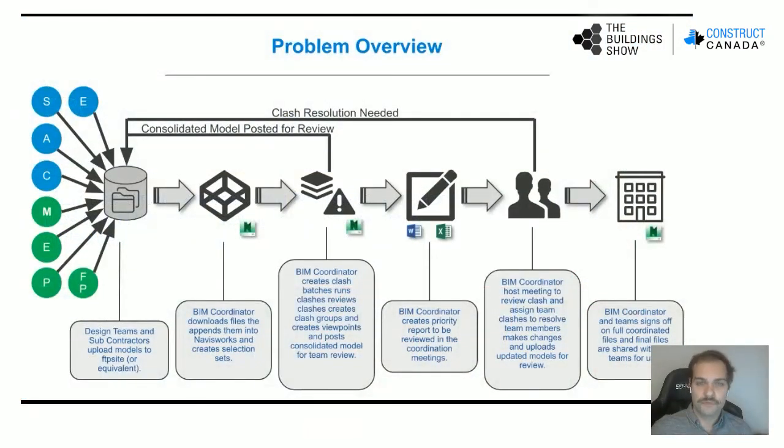The process of coordinating a project is mind-numbing, and it's an infuriating task that has to be done because typically it's in the contract and typically no one's doing it. So the contractor steps up to the plate, takes the responsibility and the process on, and wants to make it move as quickly and as efficiently as possible.